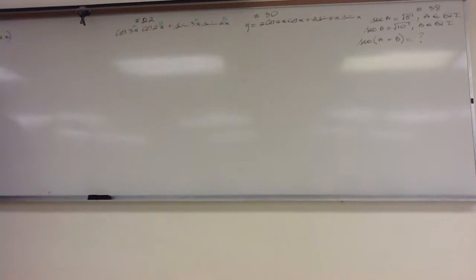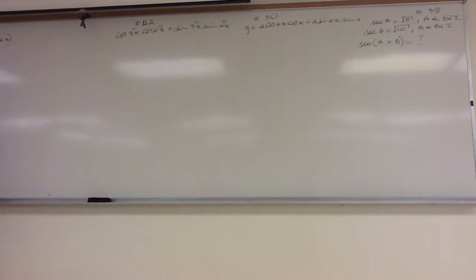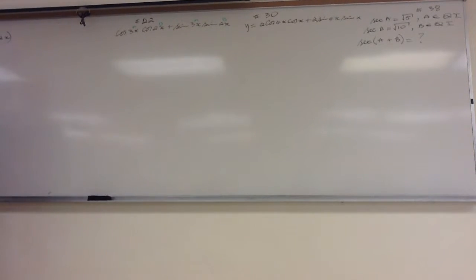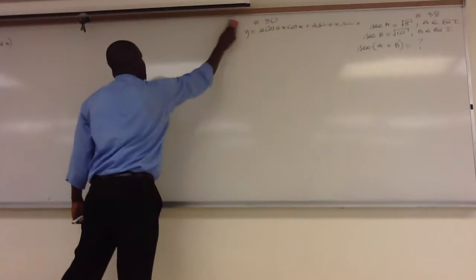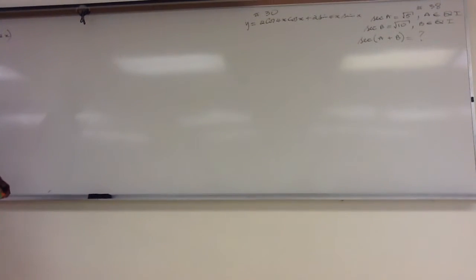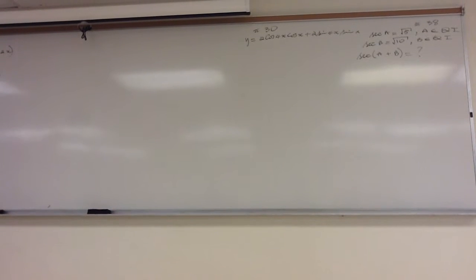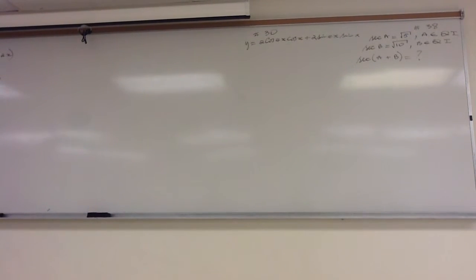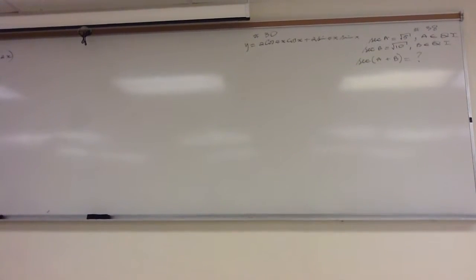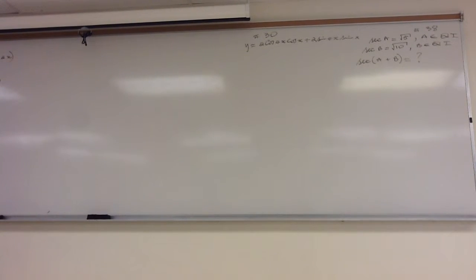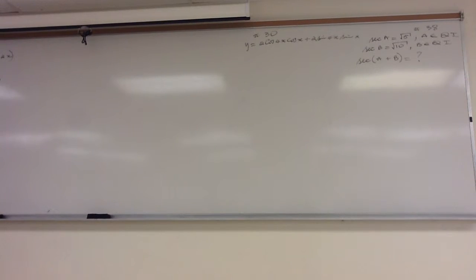Next is number 30. It's the same idea as the previous problem, but it has to do a little bit more. For number 30, you have to graph this one. Since you just had a test on chapter 4 and you know how to graph pretty well, I'm not going to do the graph in class. However, in your homework you need to do the graph. And in the test, when I ask you a question like that, you need to provide a graph. Okay? But I'm just going to show you how to simplify it first.